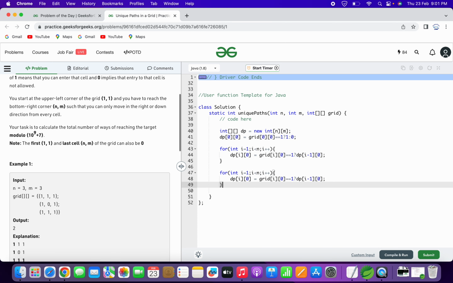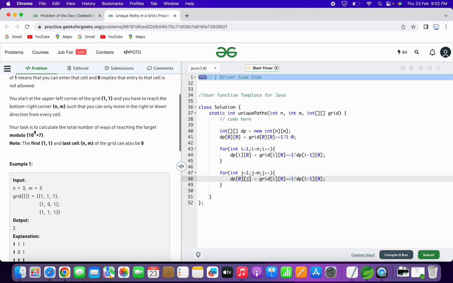So actually the logic of the entire navigation is the same. That means we will keep checking the i minus 1 cell or j minus 1 cell, and if it is 1, then we'll update that value with the corresponding value. Okay, so here for the column we will use j. It will be j less than m and j plus plus. And here, since we are checking for a column, the row will be 0 only for all of these cells.